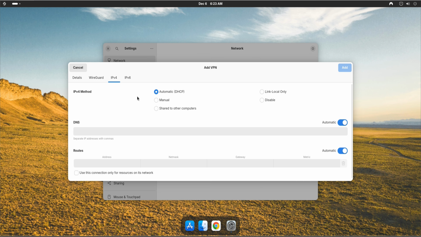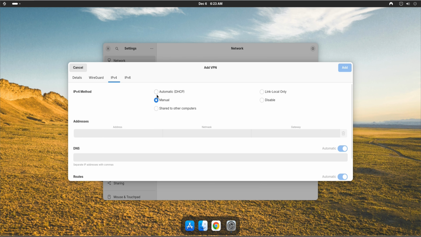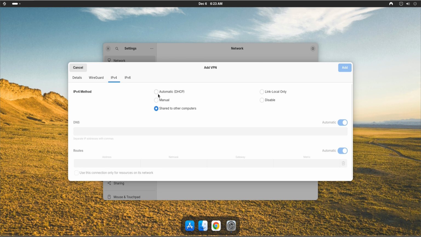After this, move to the IPv4 tab. If you're configuring the tunnel manually, this is where you assign internal network IP addresses. Your provider might give you specific values to enter here. This helps organize and route devices correctly through the secure VPN path. Then check the IPv6 tab as well. If your VPN service supports IPv6, you can assign those addresses here too. Many modern networks rely on IPv6, so having this available keeps your configuration future-proof.